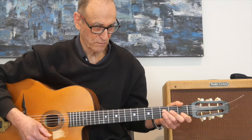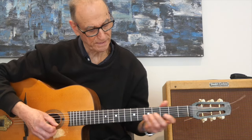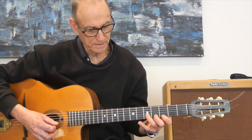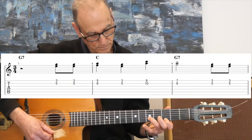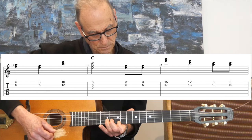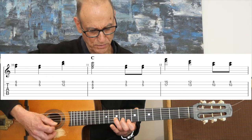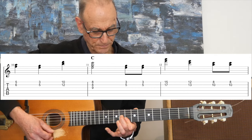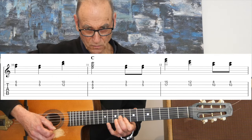Those are the double stops formed from the diatonic chords of the major scale. If I wanted to play a tune like Happy Birthday, there's your melody. Let's apply the double stops. Here's our melody note, so we'll use this double stop. I could go back and play this one, but it's got that A there that doesn't sound very good. So I might just play a little triad - the C major triad, C, G and E. I blend a few triads with the double stops just to resolve the notes.